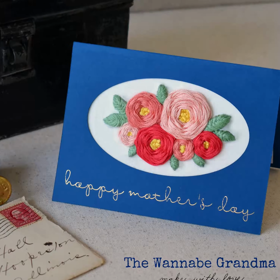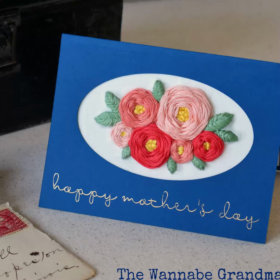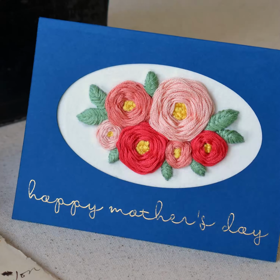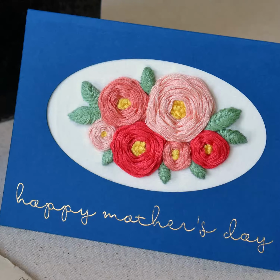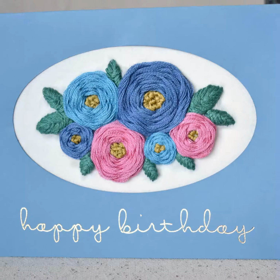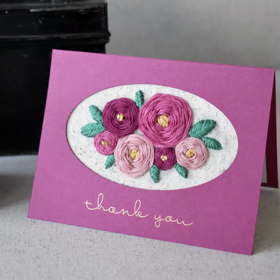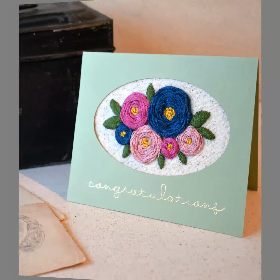Today I'm making my hand-embroidered Bundle of Roses card. This project is perfect for hand embroidery beginners and uses your Cricut Maker or Embroidered 2. Design Space files are linked below for happy birthday, thank you, congratulations, and happy Mother's Day.